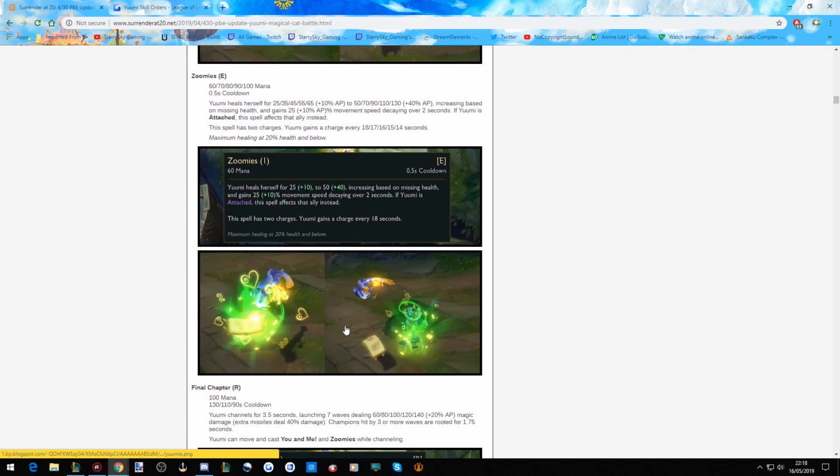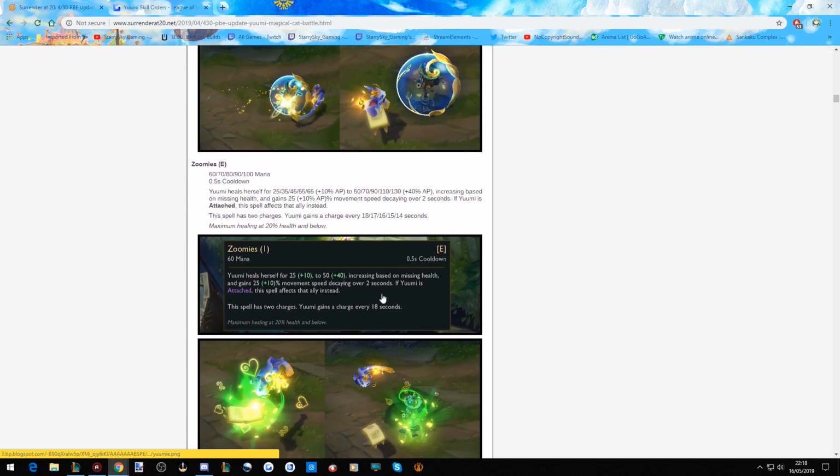Anyway, her E. This is probably the skill you want to max second. The mana cost, it's okay. I mean, you won't really notice it until mid-game. The 100 mana is a lot, especially when you can use it in quick succession. Cooldown's pretty nice. Self-heal, absolute trash. Not even worth using. That is so freaking bad for a self-heal. Plus a 10% scaling, absolute garbage, not worth it.